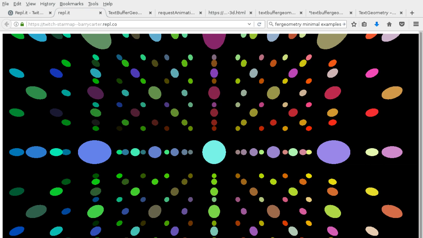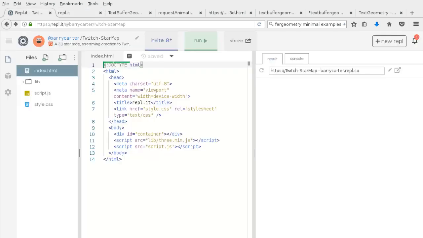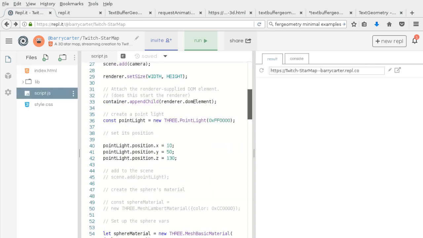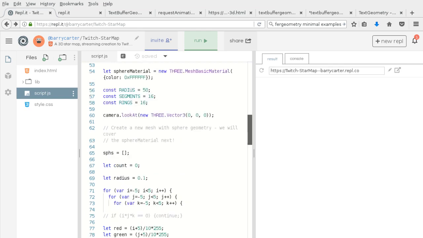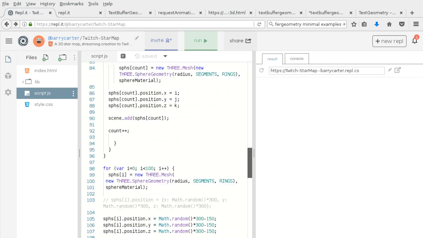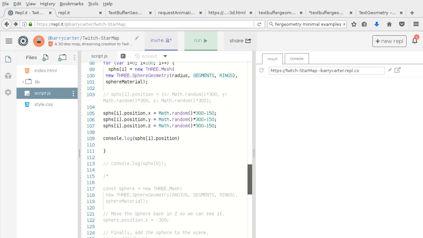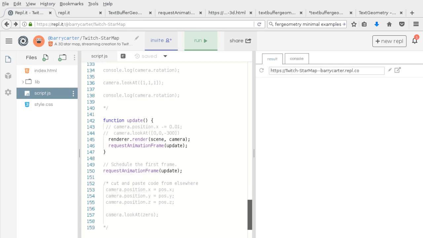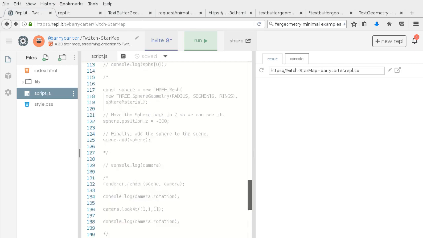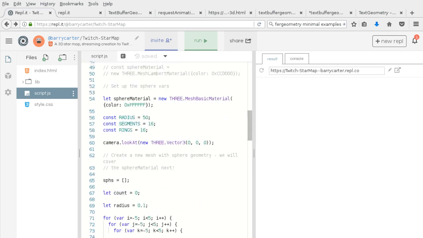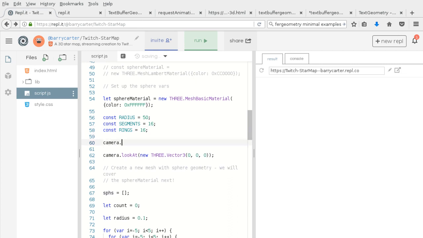Okay, so now we have this. We're going to tweak the camera, which we have done before. I think we did adjust the camera position. We have to do it with some reason for x comma y. That's the spheres, actually. But we did change the camera position at one point. Yeah, camera position x, y, z, and then look at. So we're going to create a crazy, undoable camera for right now, and hopefully it won't complain.